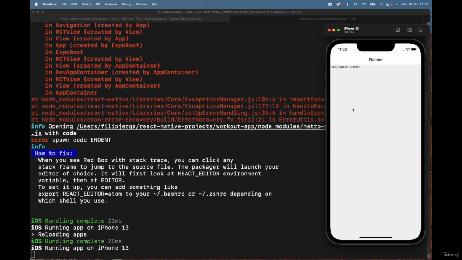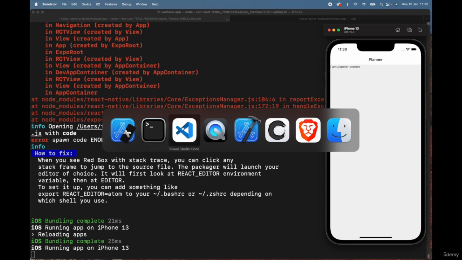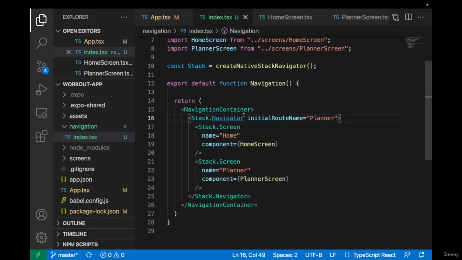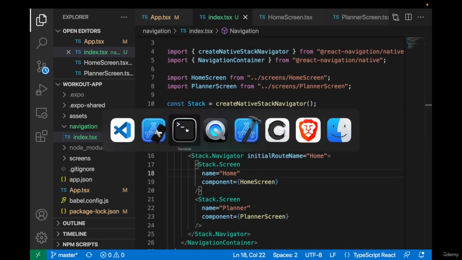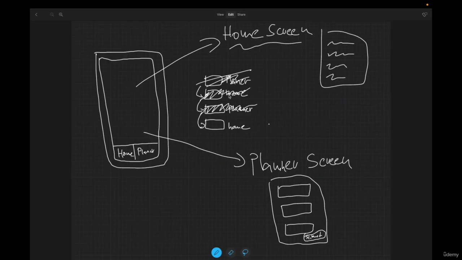Now we just need to navigate between them, but that will be handled in the next lecture. Okay, so just change it back to home. So now we see the difference. As I mentioned, the navigation works on a stack. You can see how it will work: we'll be pushing the new screens on top of the stack, or we'll be popping them out from the stack when we want to navigate back.